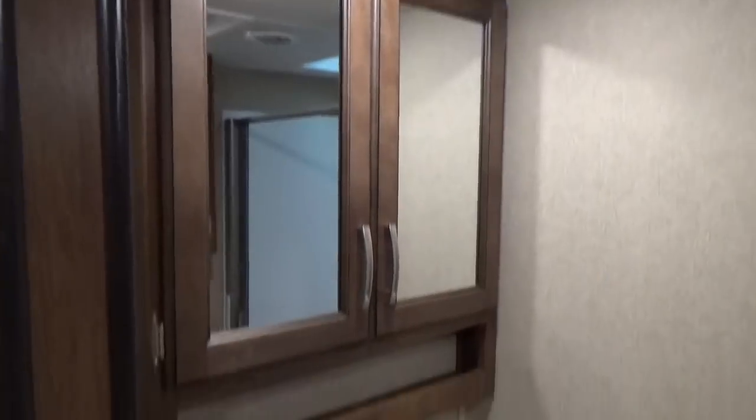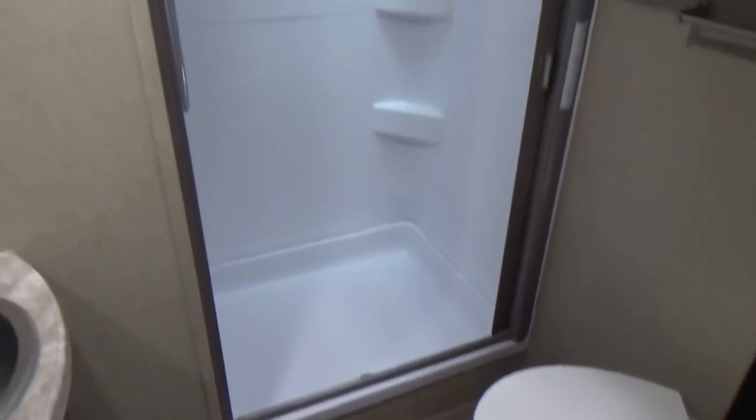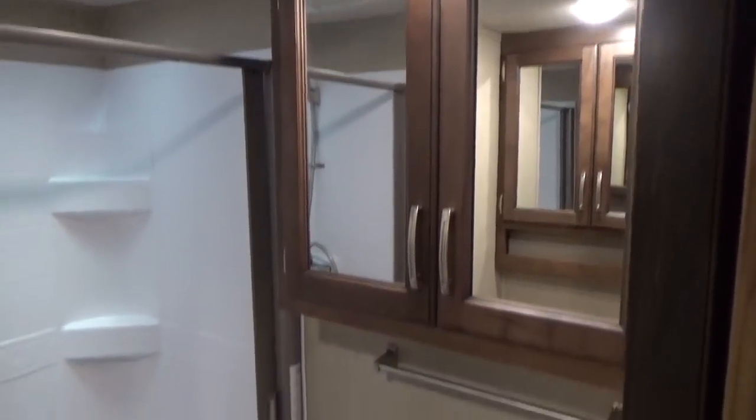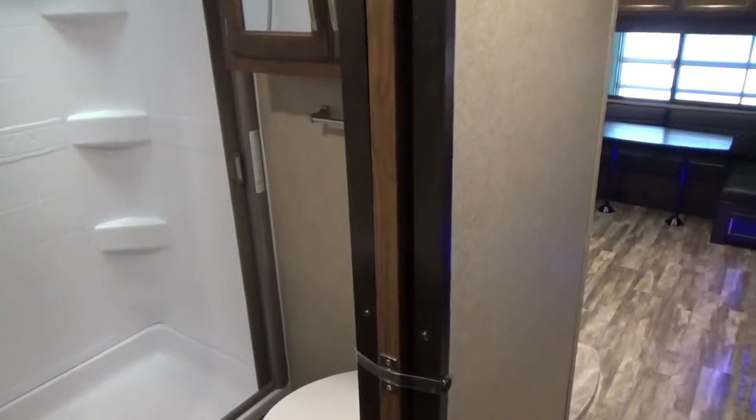The bathroom has really nice storage — a vanity above, shelves inside, stainless steel sink, tons of counter space, and triple drawers all the way around. You've got an easy transition point to get into the shower, and at 6'4" or 6'5" you've got tons of headroom, especially with that skylight. There's storage above with a towel bar. The porcelain foot-flush toilet and pocket door — not a swing door — make it much safer to get in and out of your bathroom at night.